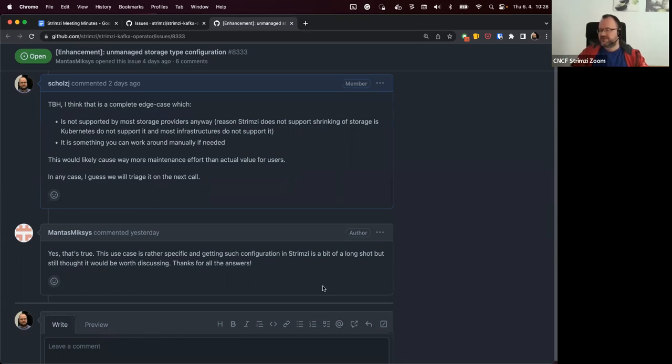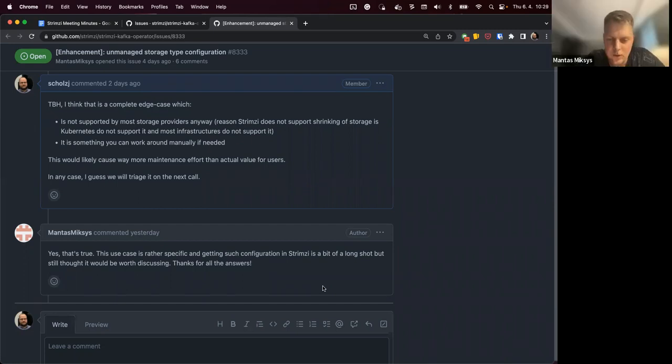This is, for example, something users would do when migrating from Amazon GP2 to GP3 storage, which you cannot just switch like this. But yeah, this is one of the ways you can do the migration. But that's more of a one-off thing, not something you would do every day, because otherwise I wonder what you get out of the operator if the operator is more stopped, so that you can do your own operations, than running.